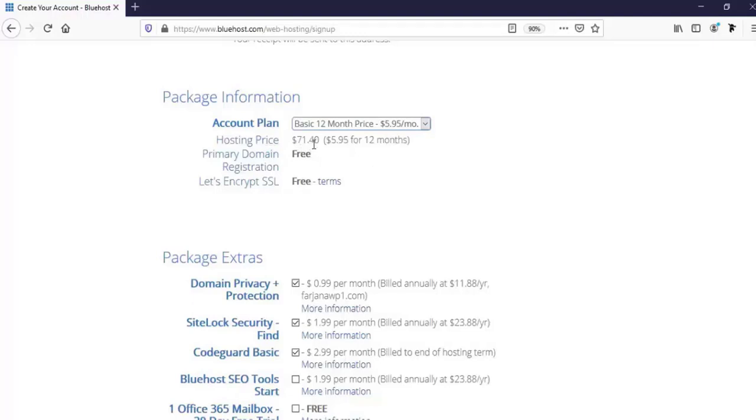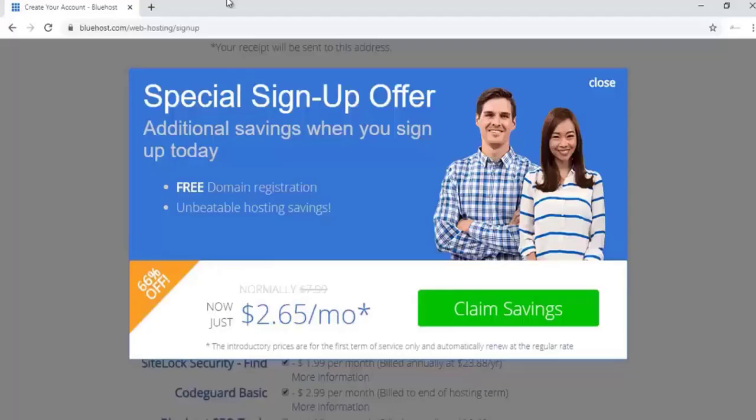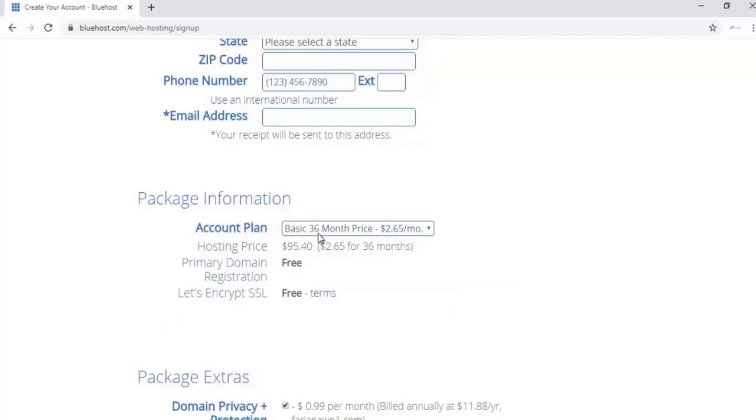That's awesome. And here I will show you a secret tip on how you can reduce this price more. So now I'm going to hover outside of this page. When I hover on the back button or outside of this page, we will see a pop-up window offering you a last price of $2.65 per month. Now click on Claim Savings, and now you can see the price $2.65 per month when 3 years is selected.